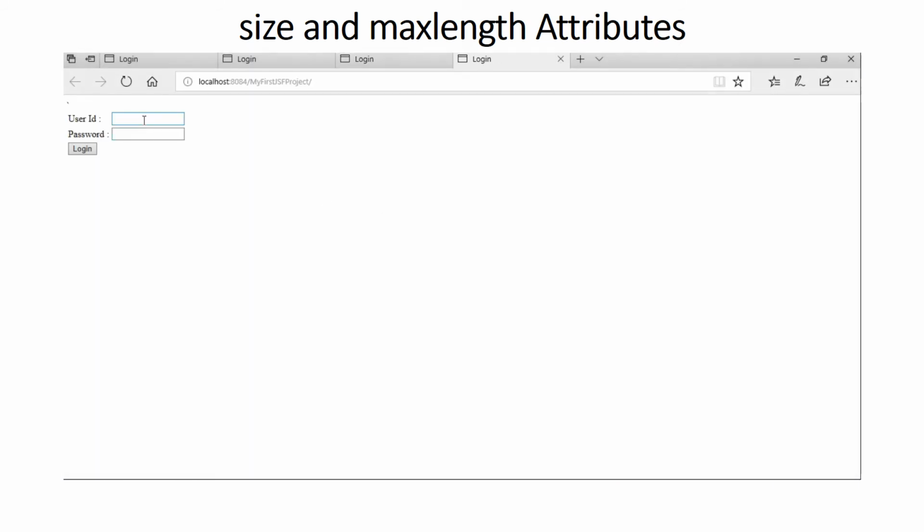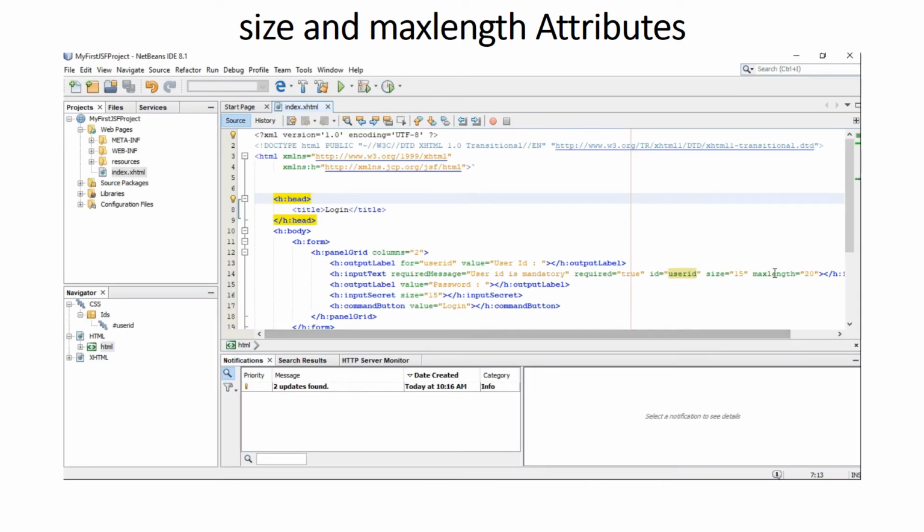See that there is no change in the appearance, but then let's see how many characters it accepts. 10, 1, 2, 3, 4, 5, 6, 7, 8, 9, 0. Yeah, it accepts 20 characters. That is because you said max length is 20.